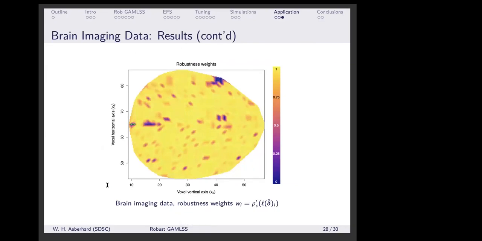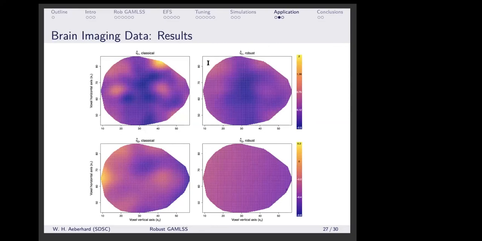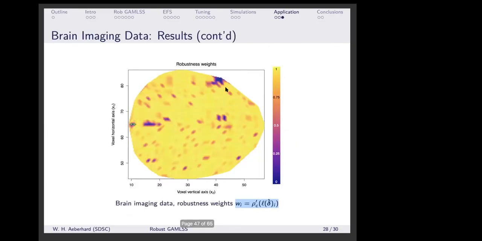So what I'm showing you here is a single slice, but each of the voxels is colored according to this robustness weight. So it's a value between 0 and 1. The yellow colored voxels are weights essentially equal to 1, meaning no downweighting, whereas the closer you get to this dark purple shade, the more downweighting occurs. So yes, in the top right corner, when you saw this big difference between the mean level of the two methods, this is where the robust method downweighted a lot. So what the method found here is that these data points do not behave like the other data points if the task at hand is to smooth things out.